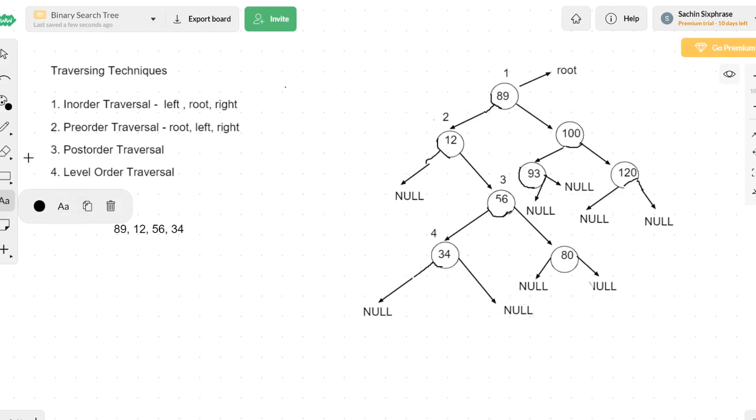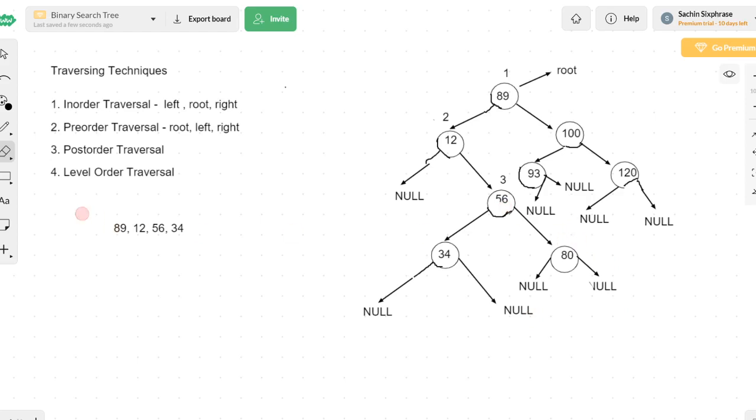You go back to the previous node. So backtrack. You go back to the previously visited node 56. For 56, root node 56 is printed. Left side nodes have completely got completed. Now the only choice you have is that root and left are completed. Now the next one is right.